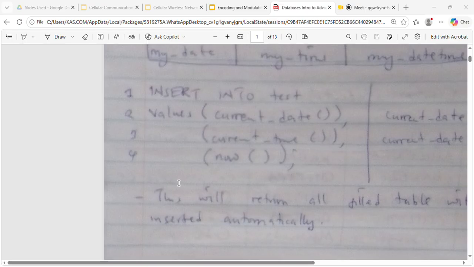Basically, hold on, why? What's the problem? What's the problem? Insert into users.